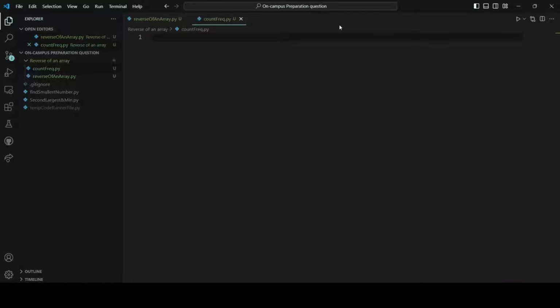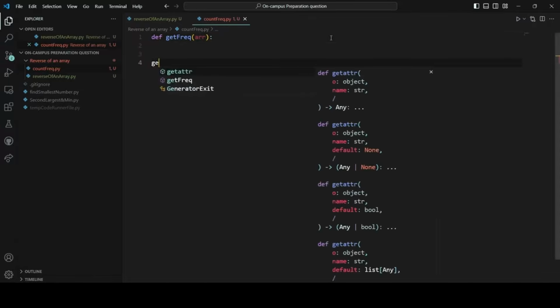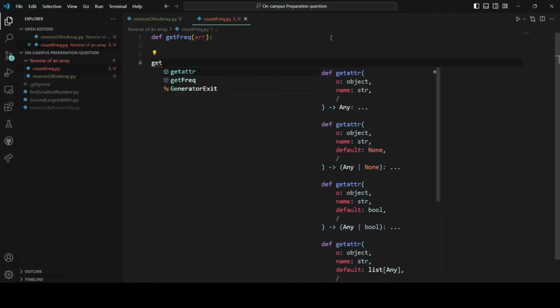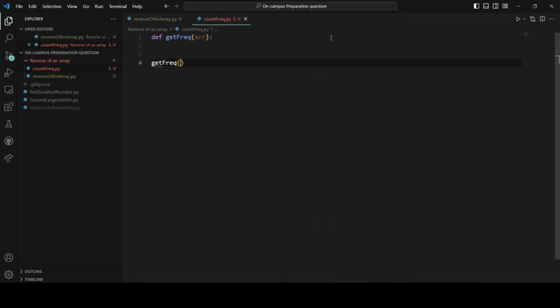Okay, now I will cut this and write get frequency from the array, and in the last I should call this function get frequency with the array elements such as 10, 5, 15, 10, 5. The same example that we went through in the notepad.